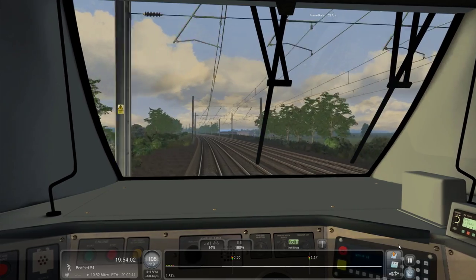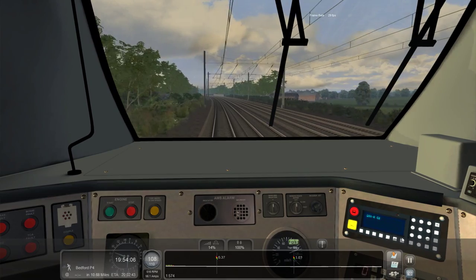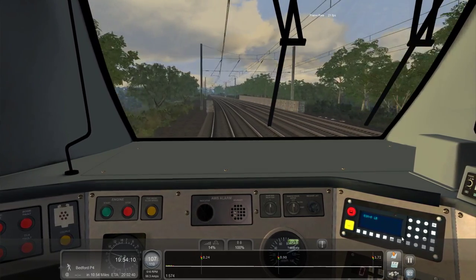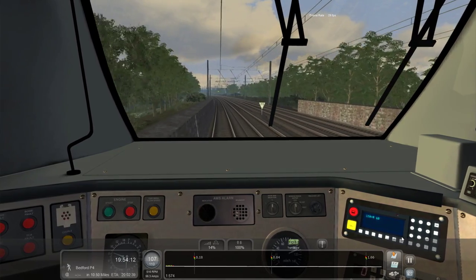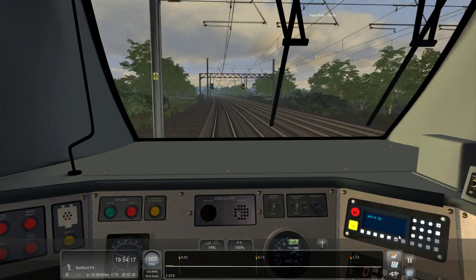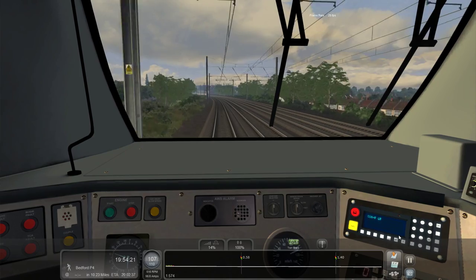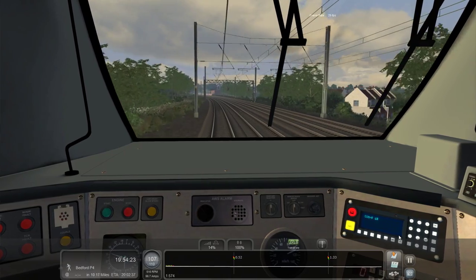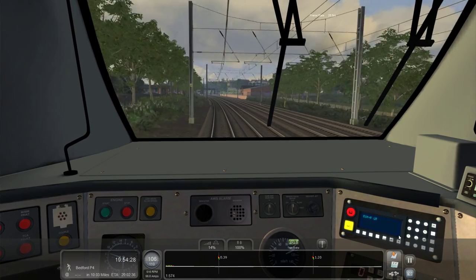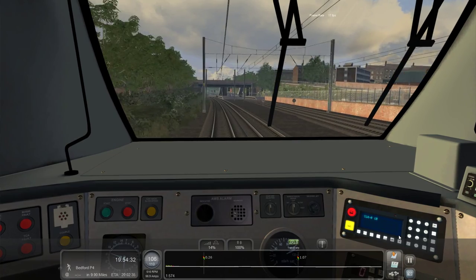I remember watching a video, Squirrel did a video of this. Just Train seemed to use Squirrel for their pre-release stuff. And as much as he's good for lots of things, Train Sim, you can tell it's not his main interest, I think. If you look at the passion he puts into things like Flight Sim and Euro Truck, you can see he really gets it. Train Sim, I think he enjoys, but it's just not... I think with us train geeks out there, you've got to really know your stuff, haven't you?